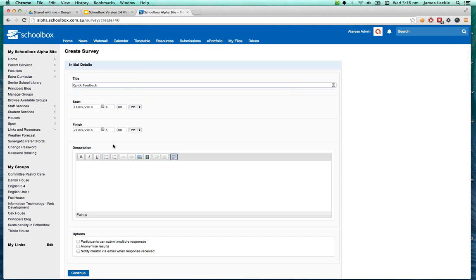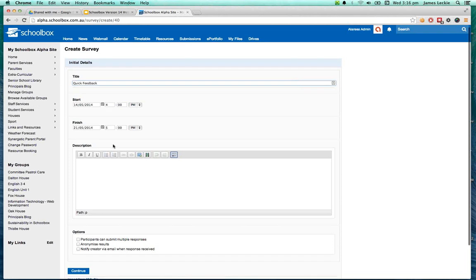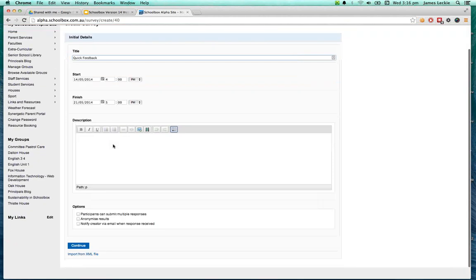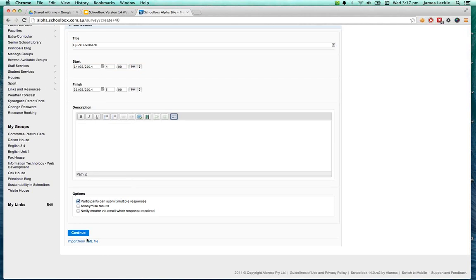And down here we have options that can be selected. Obviously we already had anonymized results and notify creator via email. But we also now have the ability to allow participants to submit multiple responses. This will just allow them to keep retrying and resubmitting the same survey over and over again rather than just limiting to their first submission.